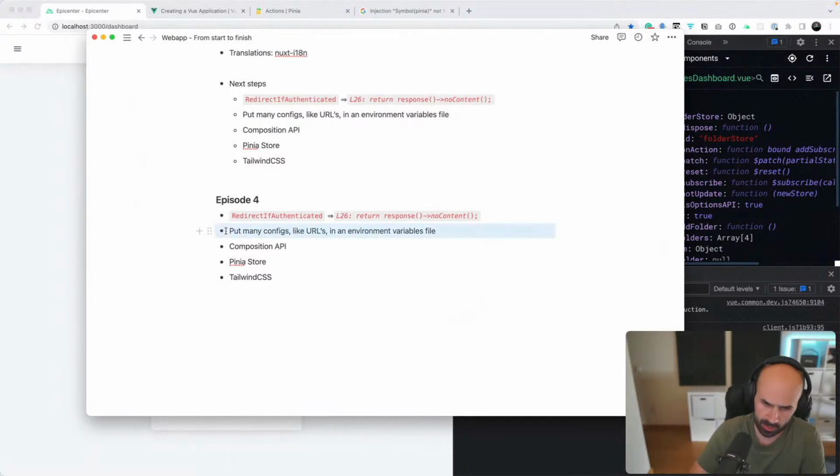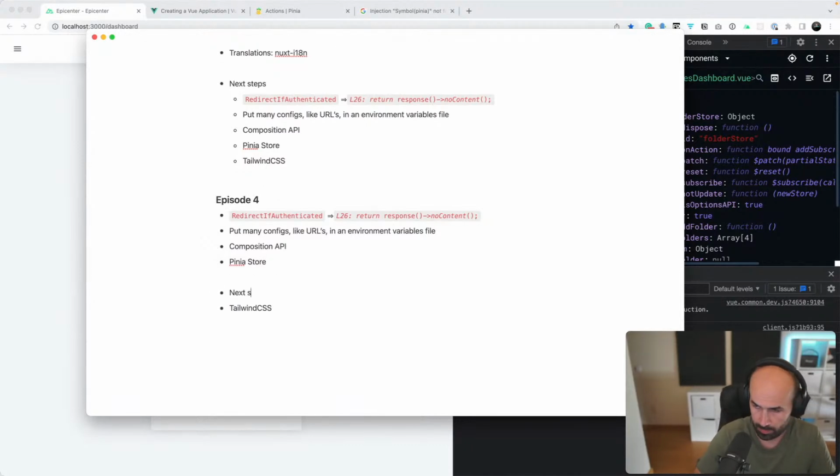So this was done. Composition API done. Pinia store done. Tailwind CSS. Next steps. Or we can just finish it for now. Maybe let me check if I can do it really quick.